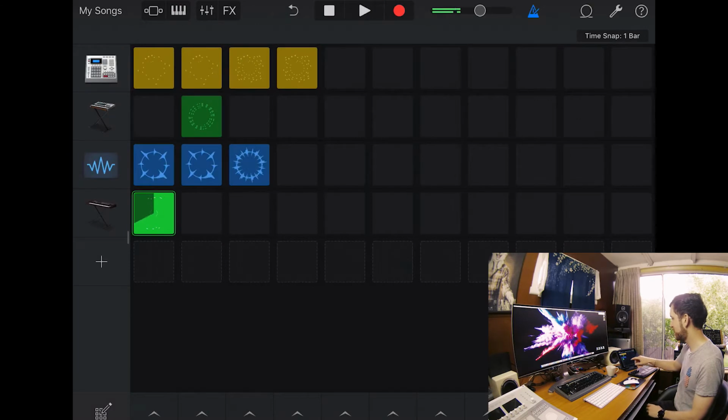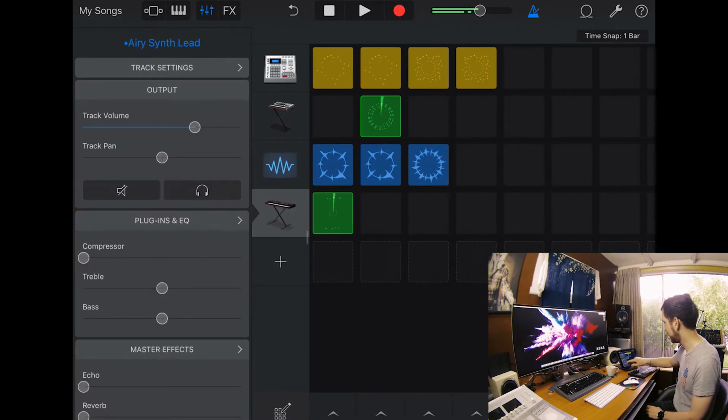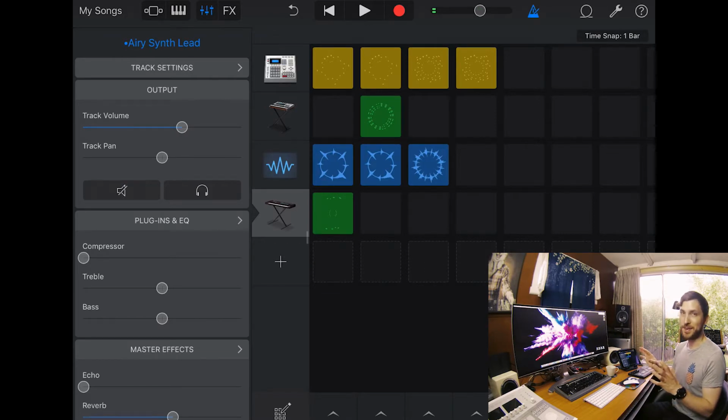Now let's check that those loops are going good together. Yeah, good. Just back here, I want to set it down. Alright, so as you can see, I could just keep going and going and creating something, right?